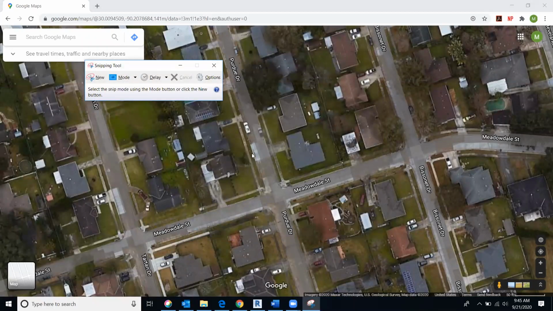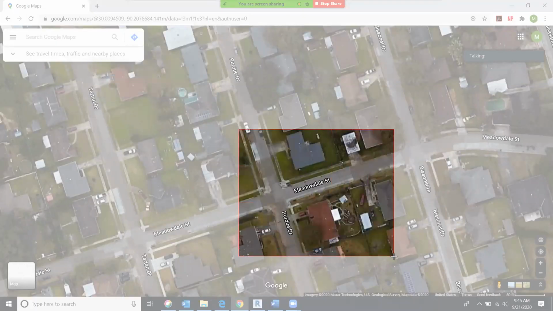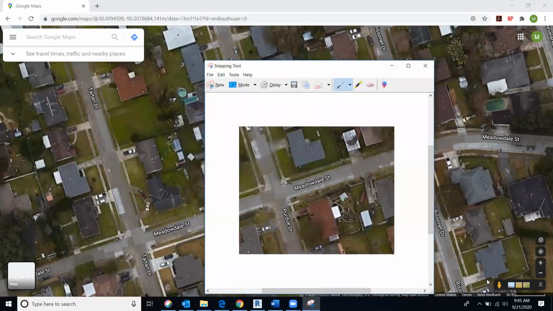So it'd probably be best if I selected this area right here. And I probably want to center that a little bit better, but once again, it's just kind of practice at how you wanted to lay out that house, because it could be a little confusing with this one. So we could make a notation that it's this lot right here. So once you have that, you can go ahead and save that.